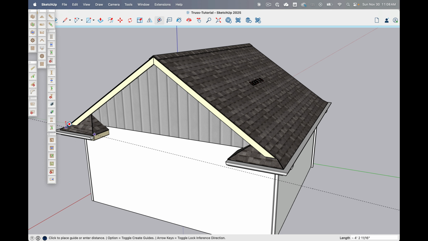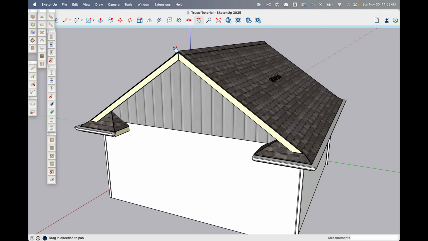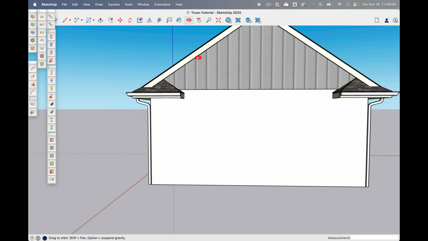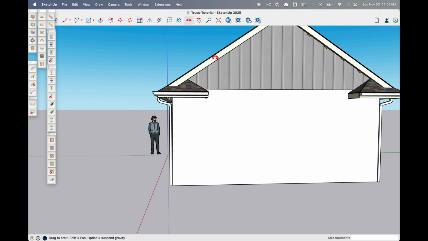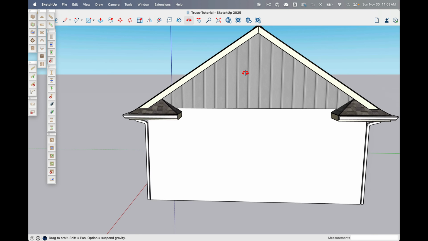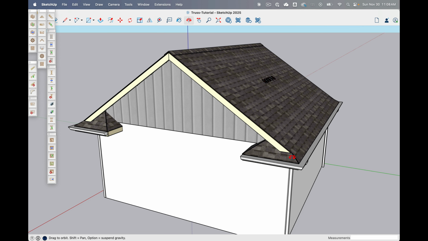And then the 4 feet was this extension. That other dimension that was in there is basically this one. So roughly, those dimensions on that roof return will kind of dictate how far over that comes.